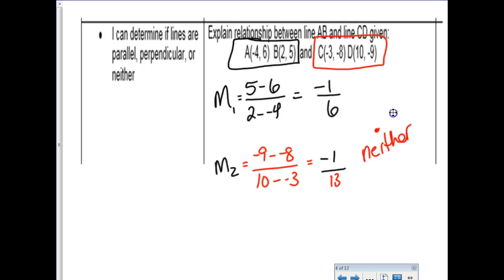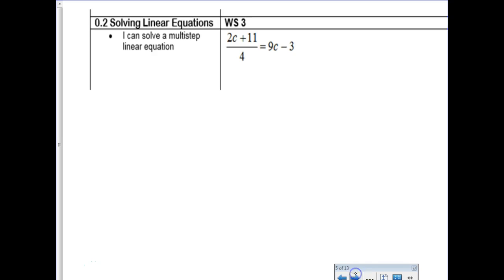But remember, if the slopes are the same, they are parallel, unless they happen to be the same line. But I'm here to tell you we didn't trick you like that on your first test. But in the future, you do have to be a little worried about that. If the slopes are perpendicular, that means they are opposite reciprocals. So opposite signs and reciprocal fractions. And then in this case, they're just nothing. So neither. I apologize. I'm pretty sure your problem on your review is a little different. Refer to the key. How's that?